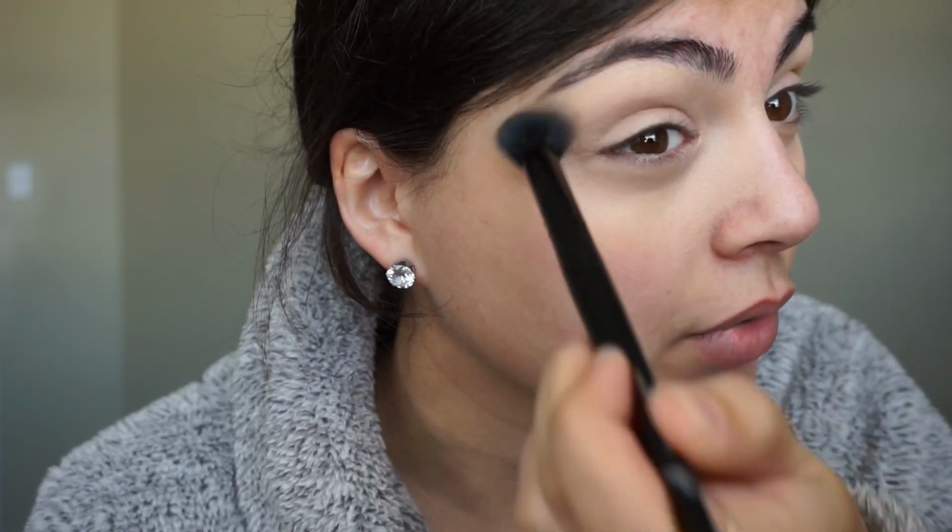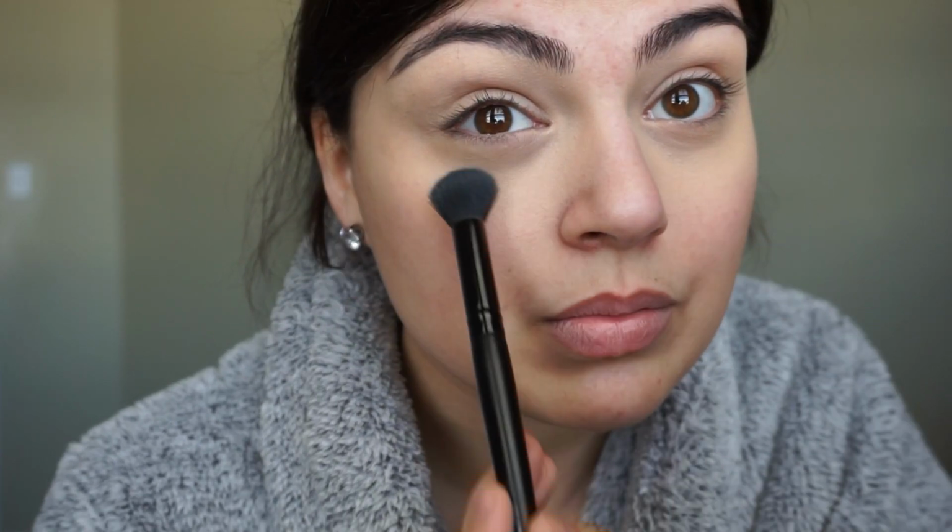Looking right off the bat, it almost looks like the side that I blended out with the brush has a bit more coverage. It kind of looks a little sheer under here. I think the Beauty Blender just picked up the product much easier, which does happen a lot of the time. But as far as blending it out with the Beauty Blender, it is very smooth looking. There is a little bit of creasing. So I might actually think the brush wins on this one, you guys, which is crazy because I love these things like so much.